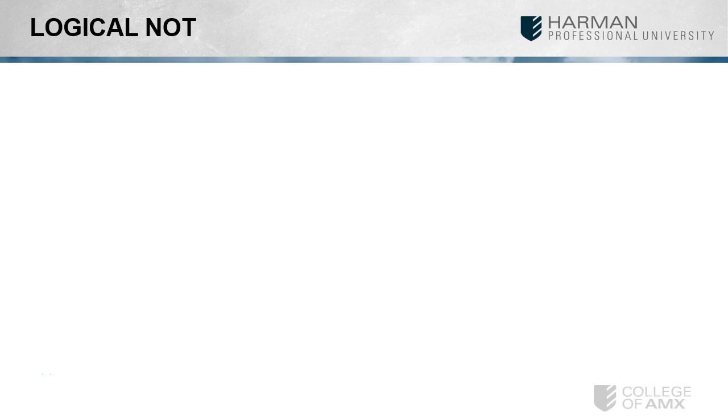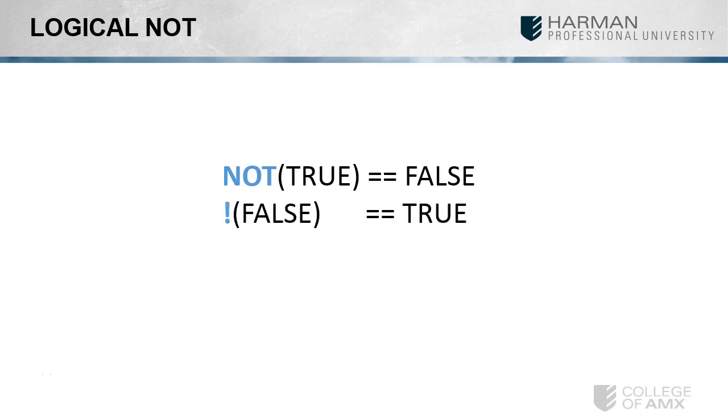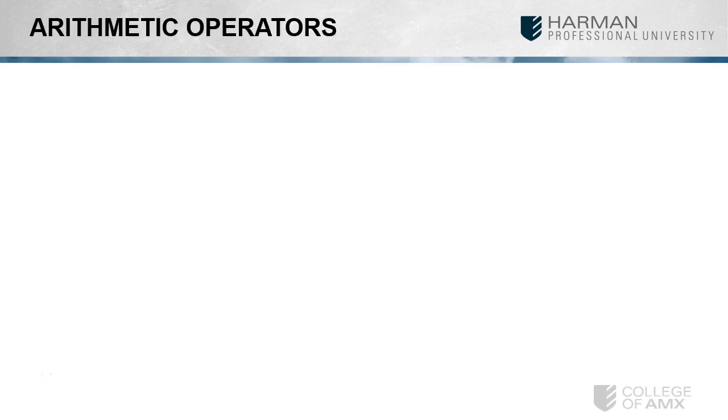The last logic operator that is used is the NOT operator. The NOT operator's result is the inverse of the logic statement. A true statement produces a false result, and a false statement produces a true result. The symbols used to represent the logic NOT operator is the word NOT or an exclamation mark. The next section of operators we'll be covering is mathematical operators. This is split over two parts: arithmetical and relational operators.